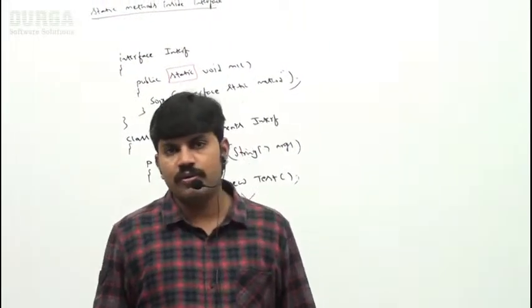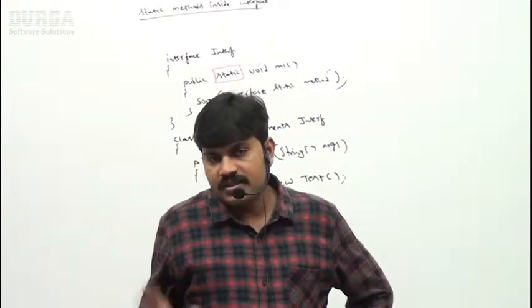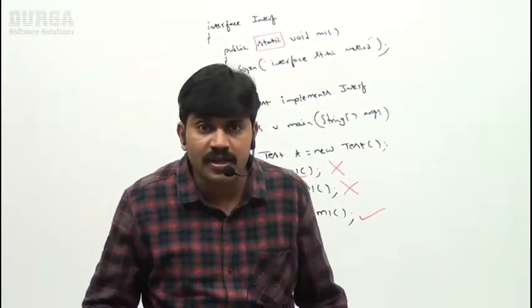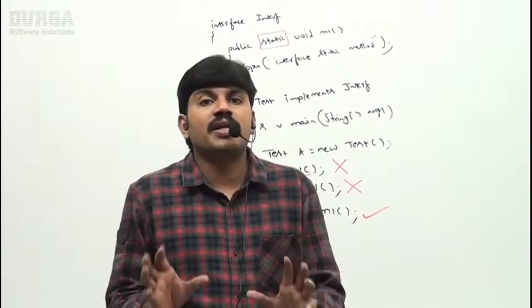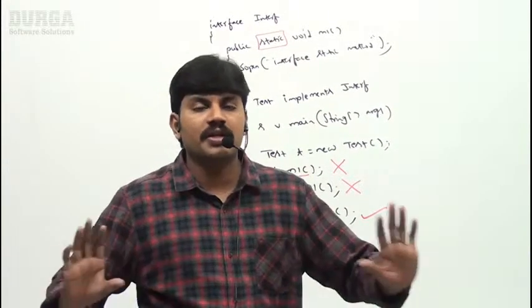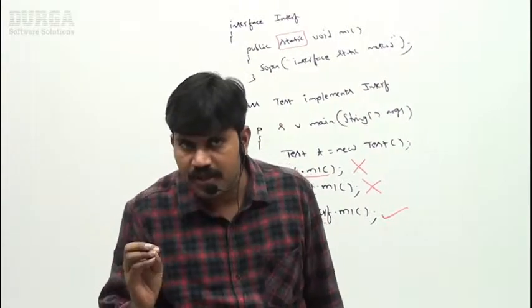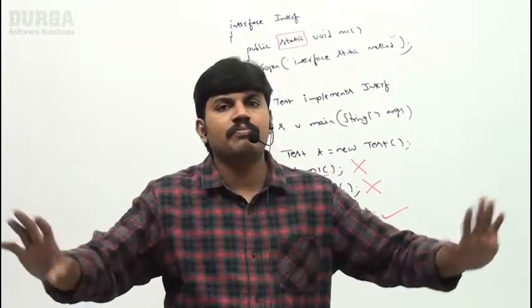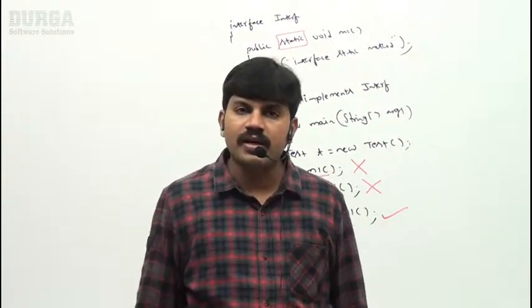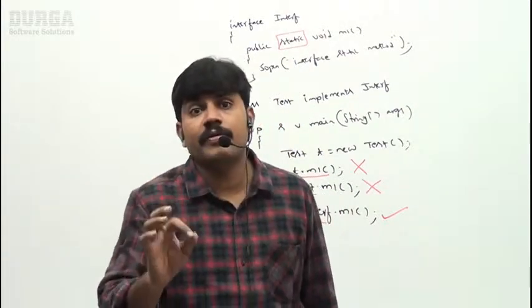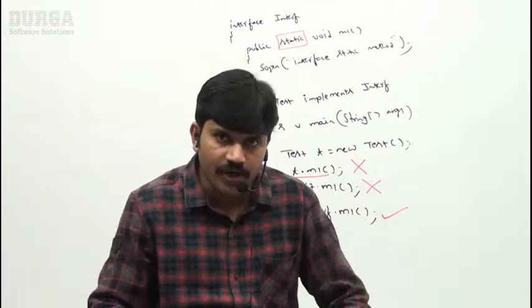Sir, so from the 1.8 version onwards, inside an interface I can declare a static method. The main purpose of interface static methods is to define general utility methods. Next, sir, an interface static method is by default not available to the implementation class. Sir, how can you call it? Any person can call an interface static method by using the interface name only. Clear for all of you, right?